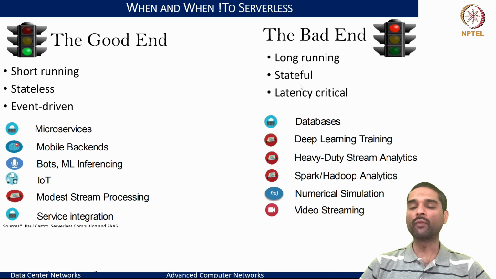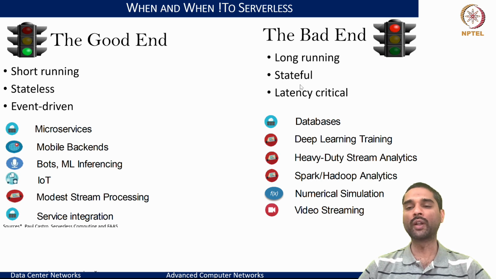And we spoke earlier about inferencing, which is going to be done on an event basis. But when we think of training, there is a lot of information that goes back and forth in terms of what training parameters you are updating. And there is this backpropagation that also happens. So there is a lot of communication involved in the training process. And these are typically run for hours and days for having these deep DNNs or deep learning models trained over time. And hence, these would also be a bad fit if we think of these as applications for serverless.